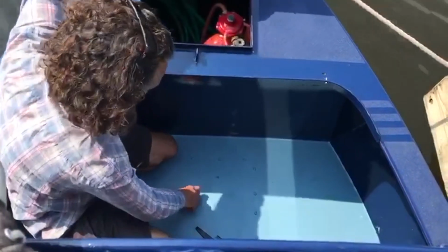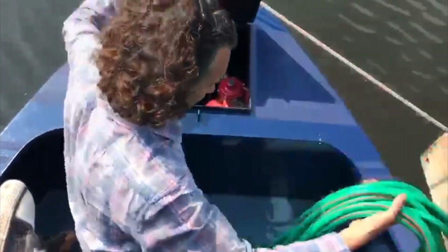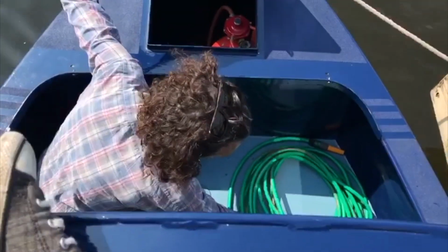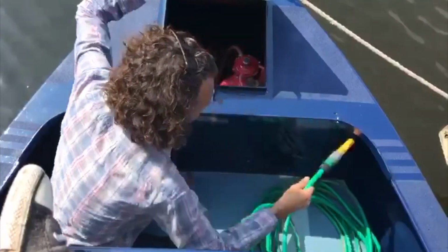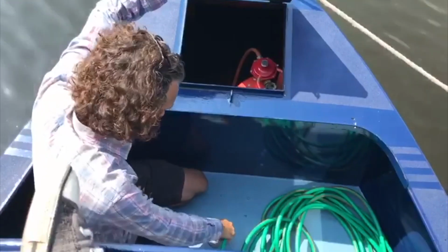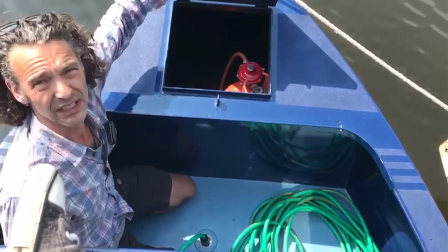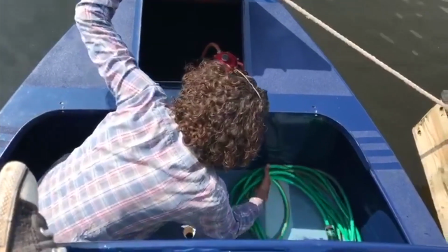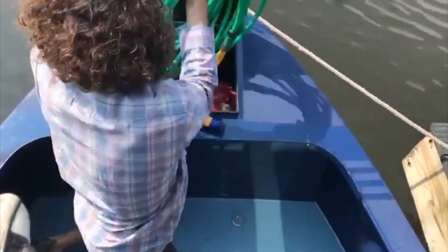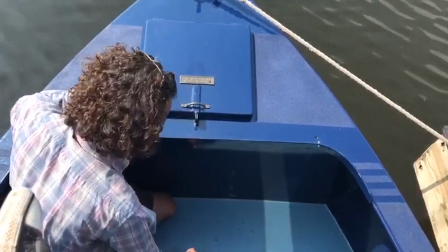In the gas cupboard then, you'll find a hose, which you run off back to the CRT tap and attach it with the screw. Get someone else holding this end in there whilst you fill it up, and then you've got 250 litres of water in your bow. When you're done, get everything away, nice and shipshape, nice and tidy.